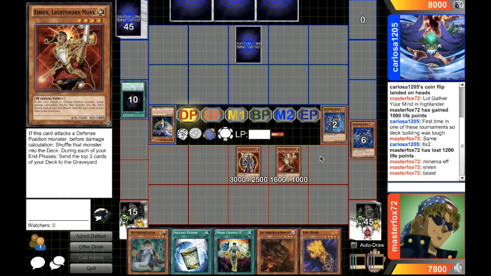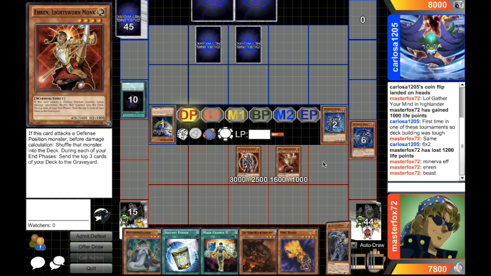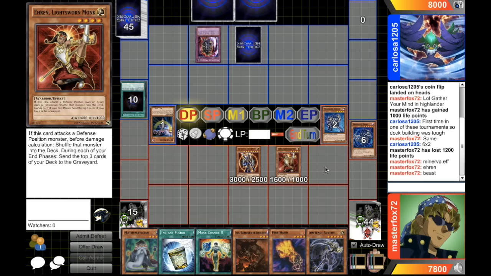So Highlander is a very good alternative, and I think it's a good idea for Konami maybe to push it sometime in the future as a side event, or maybe even a different format or something like that, because a lot of players do get tired of playing Advanced format.